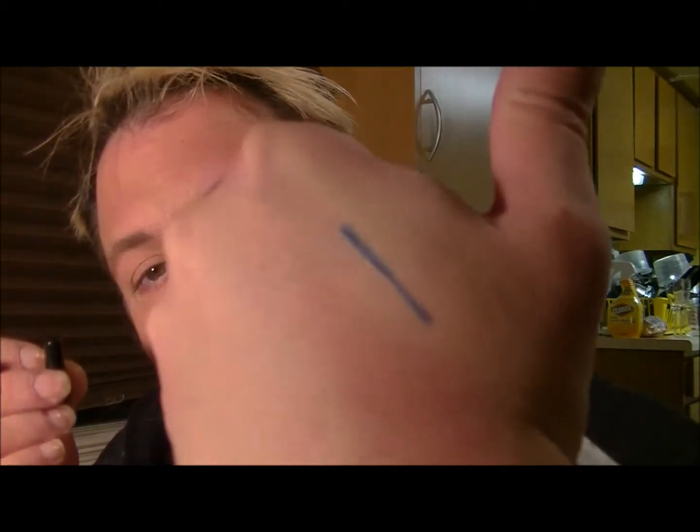One thing I really like about Boxycharm is they send really good eye pencils. This is the OFRA Eyeliner — full size $13 — in navy, so it's a nice dark blue. I hadn't tried OFRA before but I do really like this eyeliner. It's a water-resistant pencil suitable for the most sensitive eye and lip areas — dual purpose. It's created with a synthetic beeswax base for a smooth, soft, and long-lasting application. Apply a thin soft line on your upper and/or lower lashes. The travel size of the Oscar Blondi is $11.